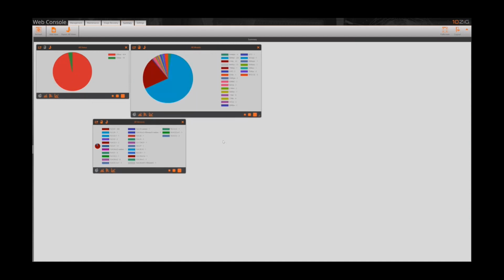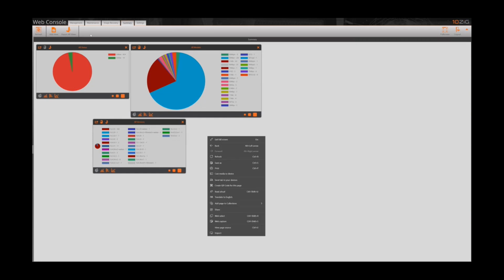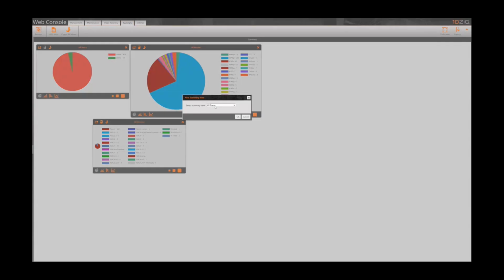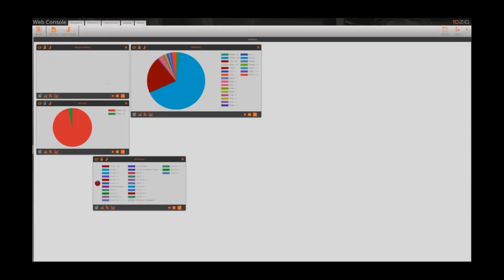Make this bigger if you like. So this by default is showing your different models. And obviously I have a ton of different models because I'm always testing stuff and looking at different things. Yours will probably be a somewhat simpler graph, but sometimes these questions come up. You can add new views. So you have all these different views that you can add. Windows client information too, if you happen to have a mixed environment where Windows clients are required for certain use cases. Yeah, the firmware version window is quite a useful one for seeing across your organization what levels of firmware are deployed. Oh yeah, sure.